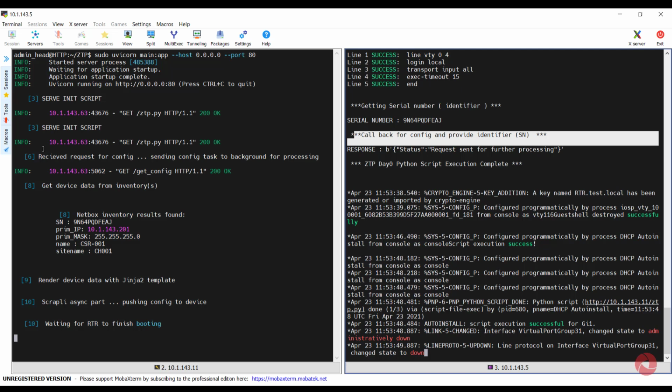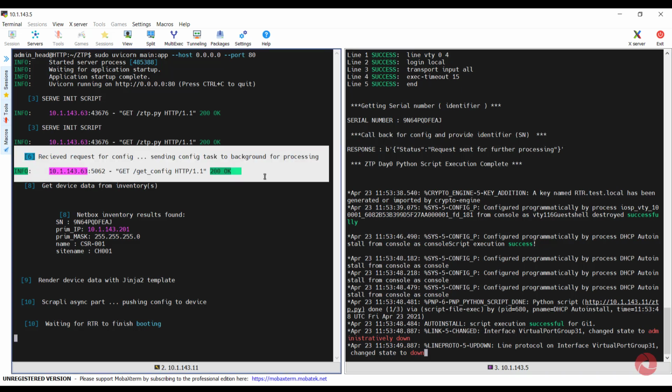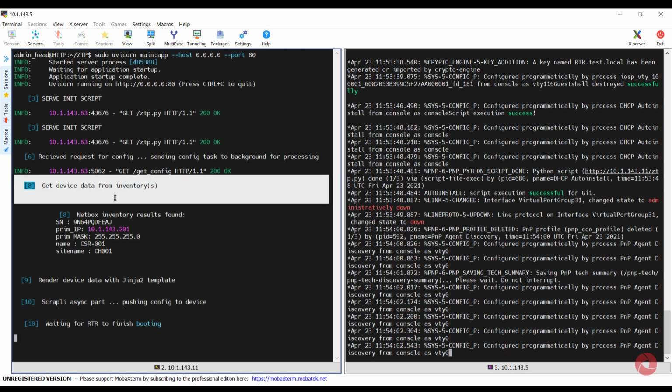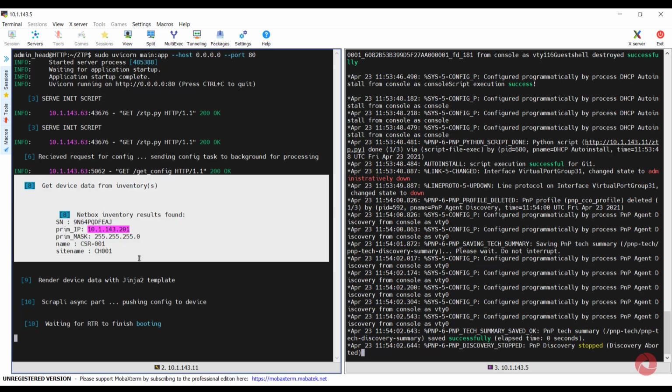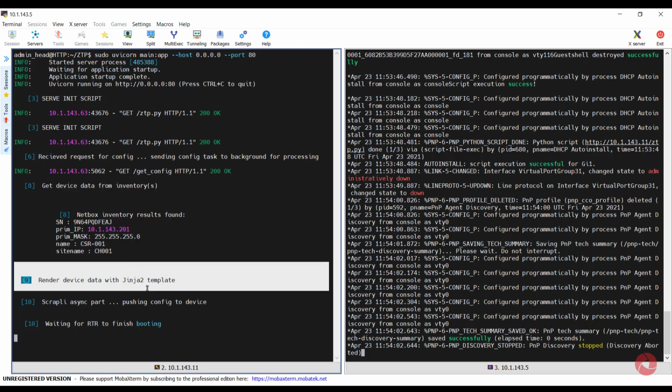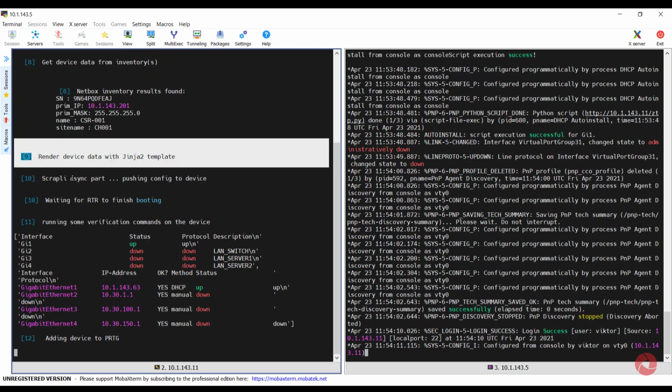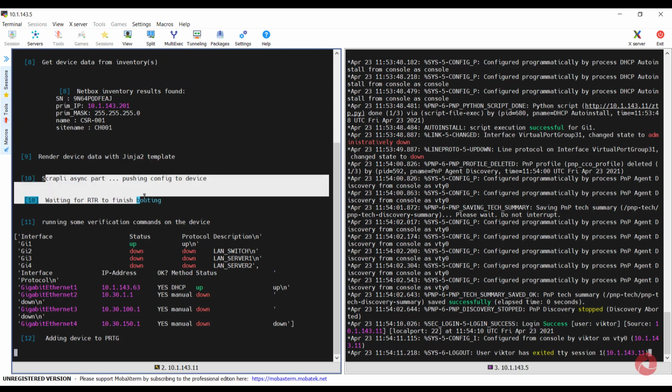ZTP server accepts this request and immediately is making request to inventory server for device details based on serial number. After receiving response from inventory server, ZTP server generates configuration file and pushes down configuration to the router.